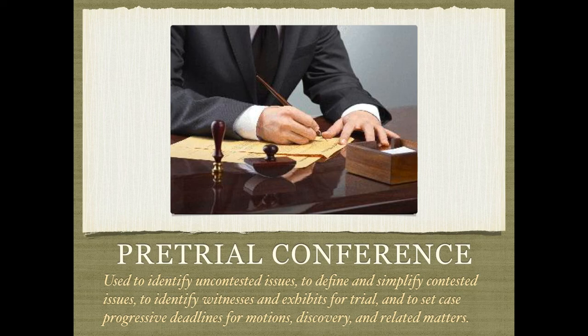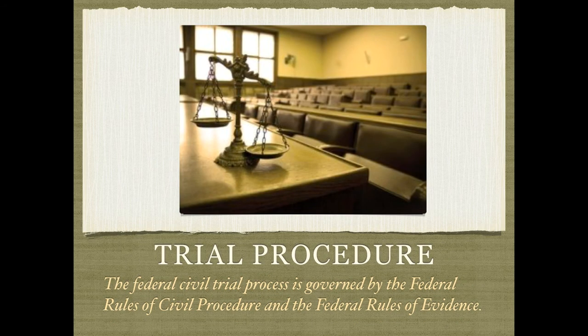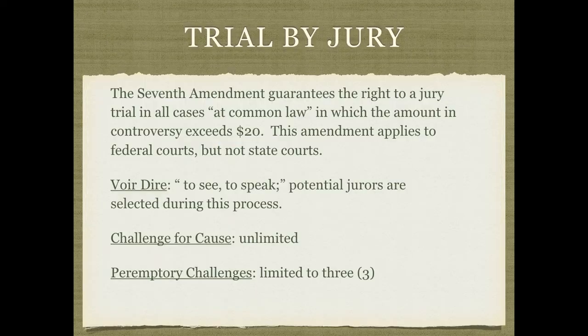They want to identify any witnesses and exhibits for trial, and they set case deadlines for motions, discovery, and related matters. So the pretrial conference is pretty important. Some people refer to it as the scheduling conference. Trial procedure. Well, federal civil trial process is governed by the Federal Rules of Civil Procedure and the Federal Rules of Evidence.